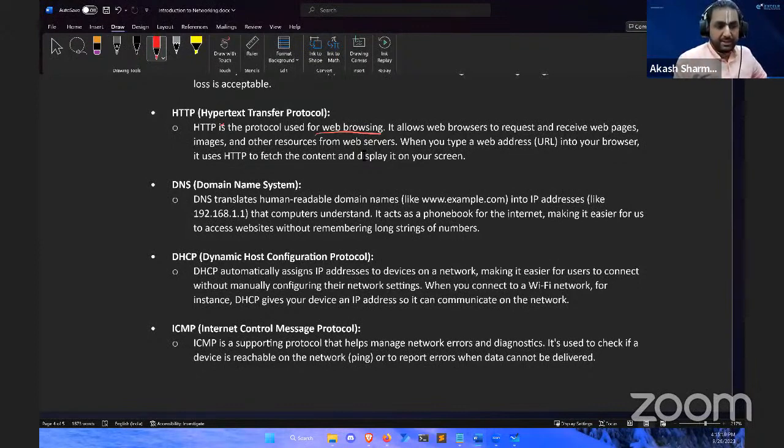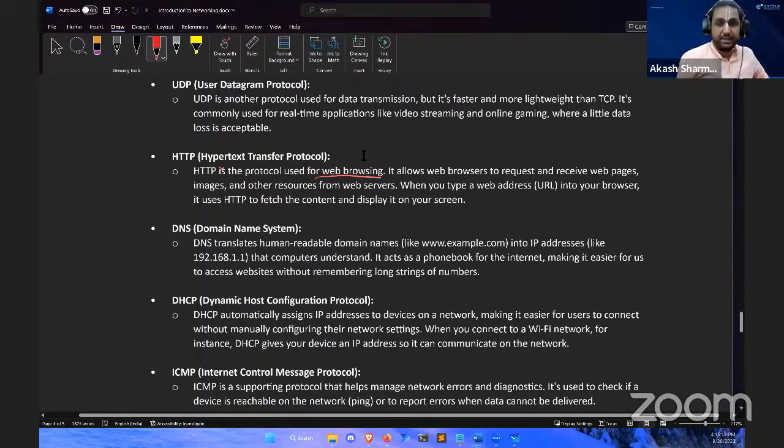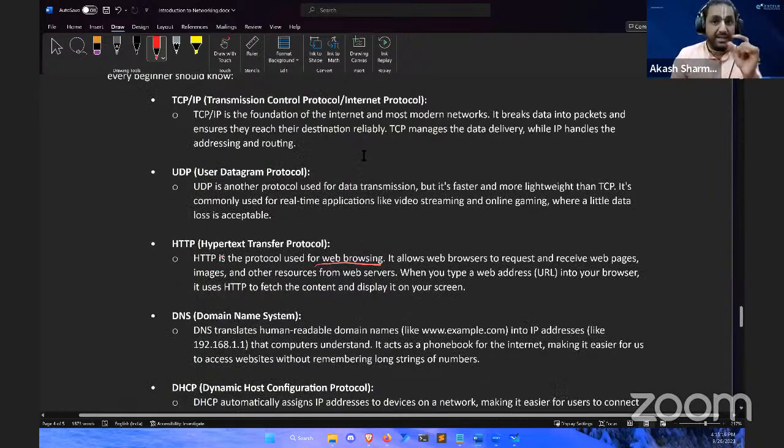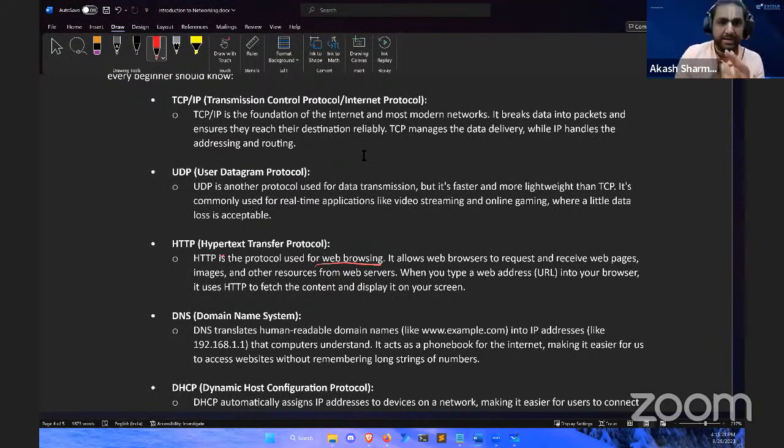Okay, Satvika is asking how UDP is considered lightweight compared to TCP. See, in TCP, there is an additional functionality added. In both TCP and UDP, data transaction is taking place. So that is something common, right? But in TCP, there is an additional functionality that breaks it down first. And on the recipient end, it combines it, right? It recollects the whole thing. So that additional functionality makes it heavier, more resource consuming. That is why UDP is lightweight. It doesn't use that kind of stuff. Just data transaction at the tip of your fingertips. So that's why it is more lightweight than TCP.